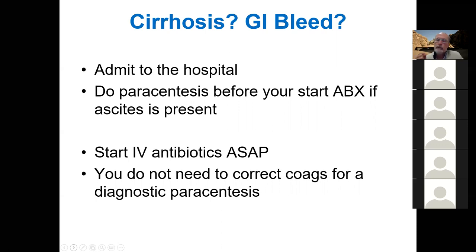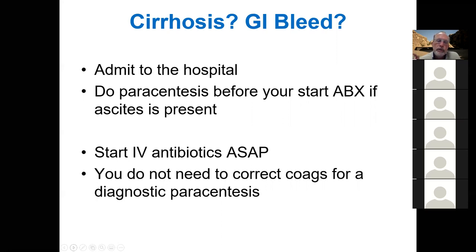There were 1,000 paracenteses done at Mayo Clinic by a nurse practitioner with one bleeding complication. None of the 1,000 patients had any coag checks done. Now, if you're going to do a large-volume paracentesis with a large needle, and you're going to be taking off 6 or 8 liters, then we'll talk about checking a TEG, not an INR, and that'll be built into a talk that we'll do very soon.